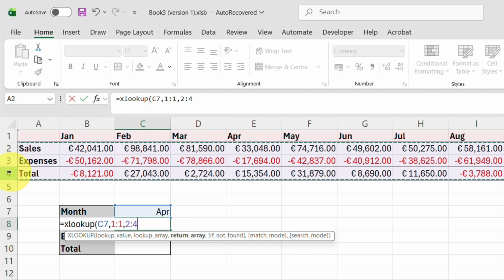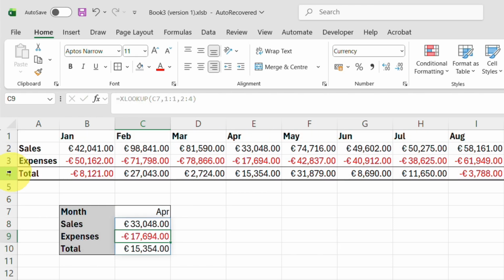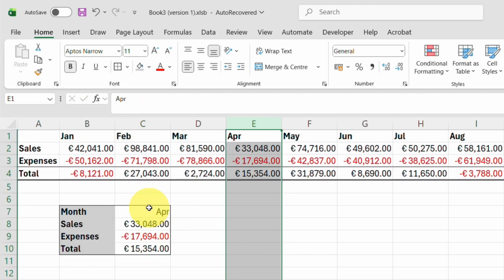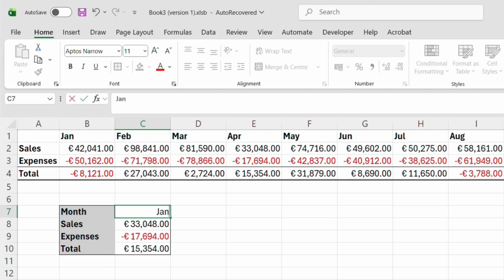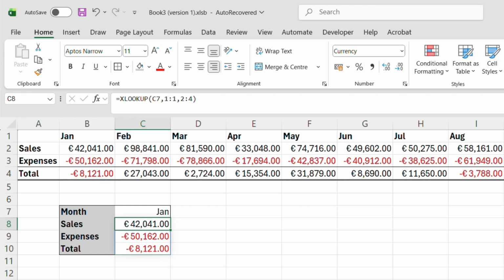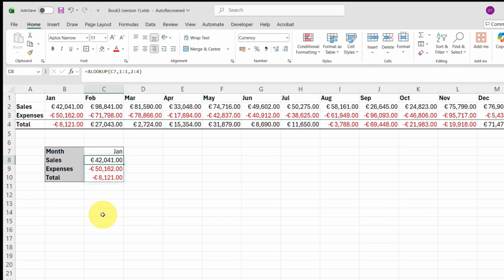So we select them, close the bracket, press return, and you'll see it returns these values for April into our little box here, and then we can change the month to whatever we want to return the values for that month. So if we change it to January, you'll see it's returned the values for January.